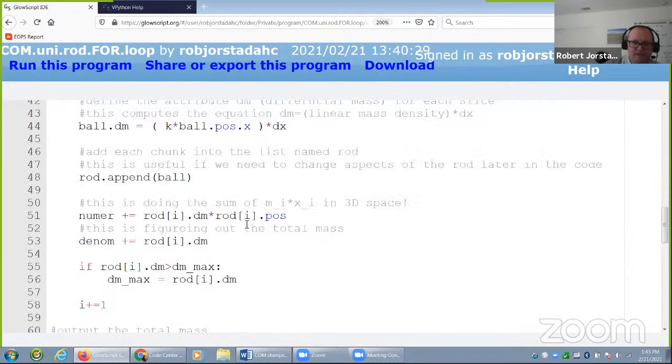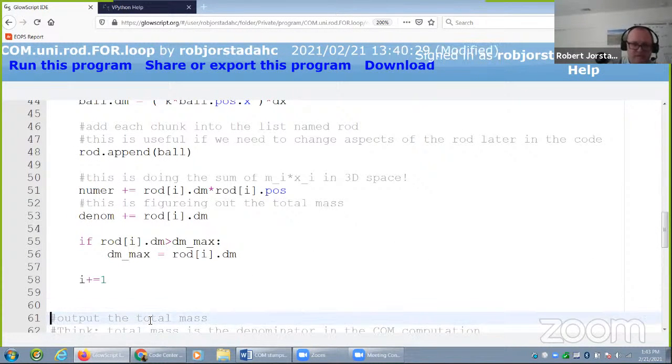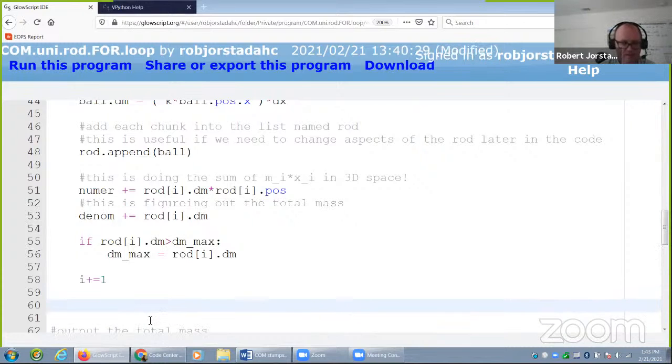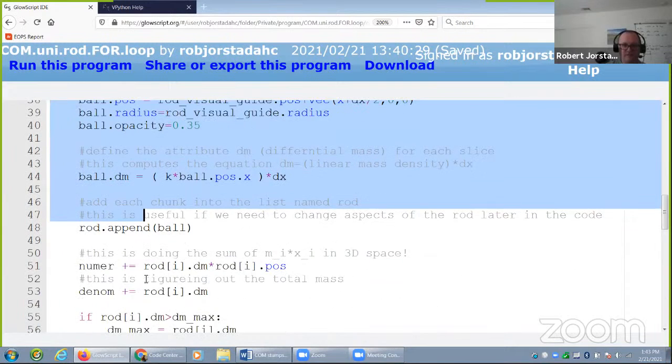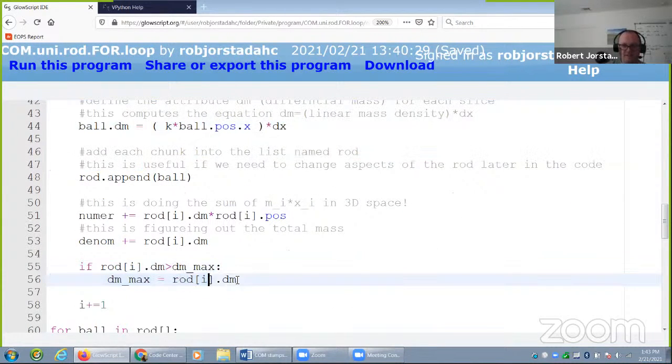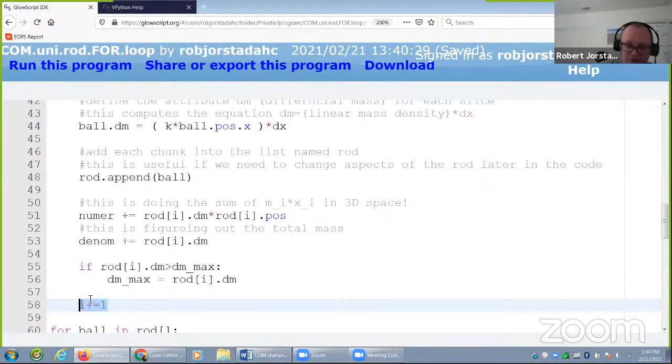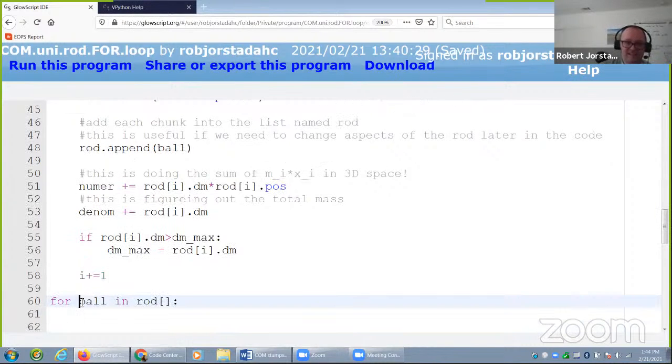Now what we could do is after all of this, we could do this. Let me get a for loop. So for ball in rod. Now, I want to be clear here. This is no longer indented. So to be clear, here's a for loop. I'm going to come into here and do a bunch of stuff. This is in the if statement, so this is indented an extra time. This is not indented. Therefore, we're back in the while loop, not in the if statement. Now this is unindented, so we're no longer in that first for loop. This is a second for loop.